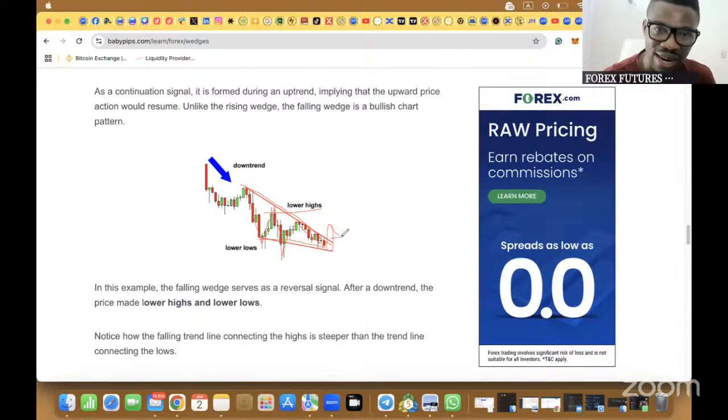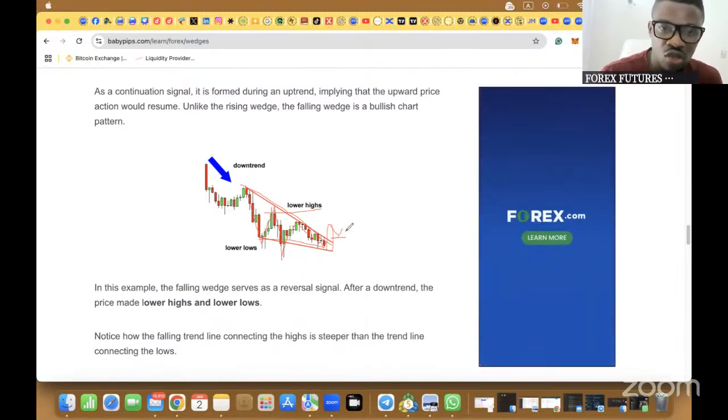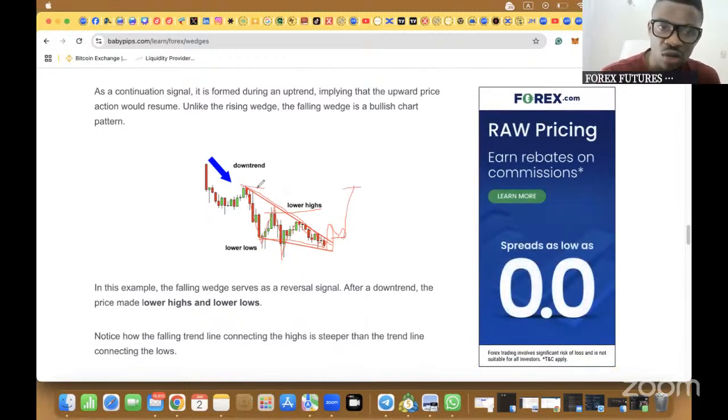Usually the pullback is around 38%, sometimes the middle, 50%. Then you want to see a reason to enter. On the smaller time frame, M15, you go all the way to the top, the same size of the falling wedge when it started forming. The same size from entry to take profits.